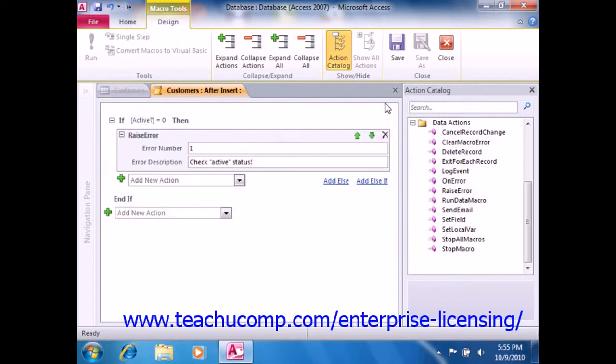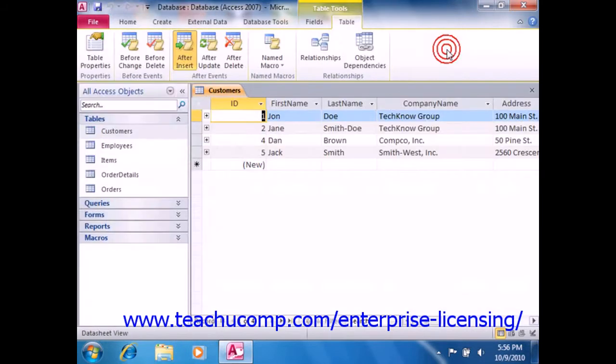Now when you're finished creating your macro, click the Save button in the design window to save the data macro. Then you can click the Close button to return to the actual table.